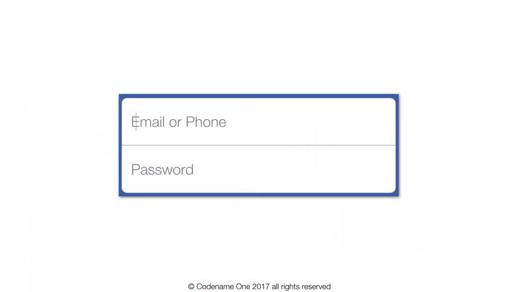Since the login form is a complex form, I chose to create a new class. For that, I also chose to create a new package, com.codename1.fbclone.forms. This class is a bit big, but before I get into it, I'd like to explain how I implemented this UI in the iOS version. What we see here are two text fields grouped together, so the first and the last have rounded look while entries in the middle, which we don't have here, would not. This is a common look in iOS, although it has gone somewhat out of fashion.